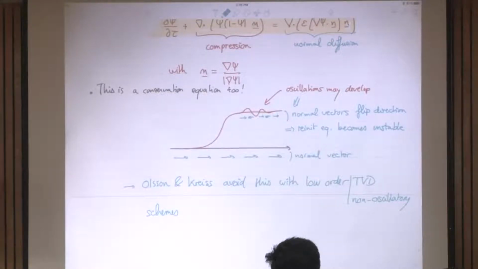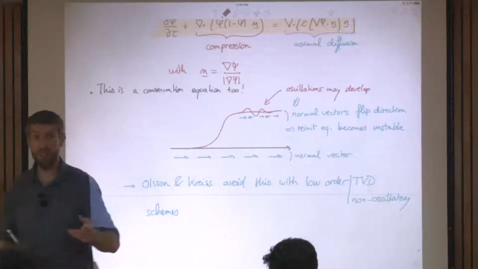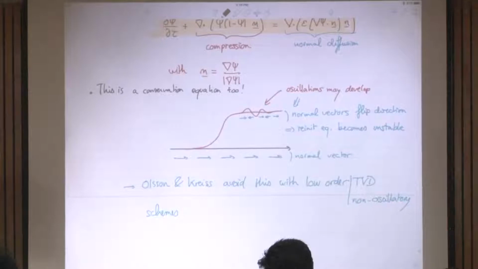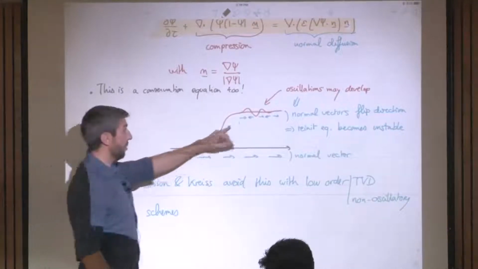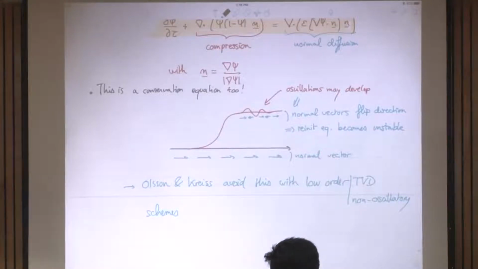So I played with the scheme at the end of my PhD thesis, and I realized that the only problem was the unhealthy coupling between oscillations and the normal orientation, and that, it turns out, is pretty easy to fix. If we can fix this, we can completely go back to high order transport schemes.